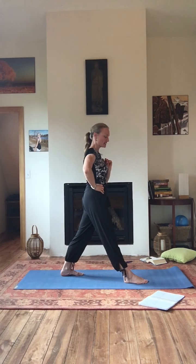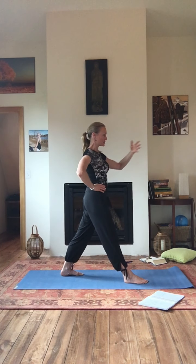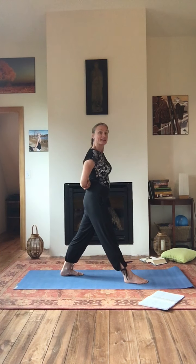So the left hand is on that front hip, pulling it backwards, yes? Because there's a tendency for that right hip to pull back. Reach the right arm forwards to draw that right hip forwards. You can always swing that left arm behind you, take a little twist there. Good, come back. And again, clasp behind.